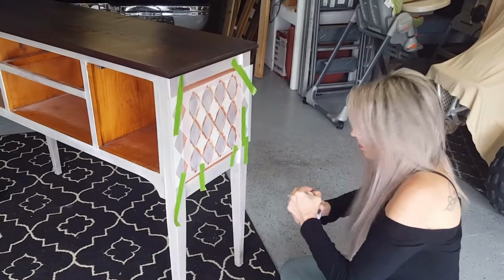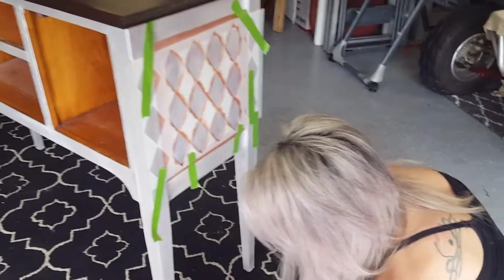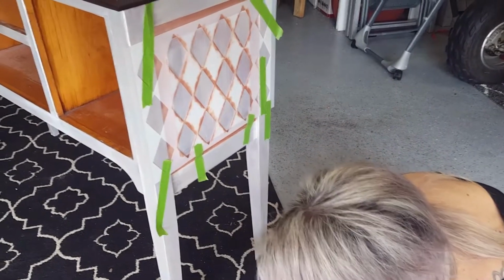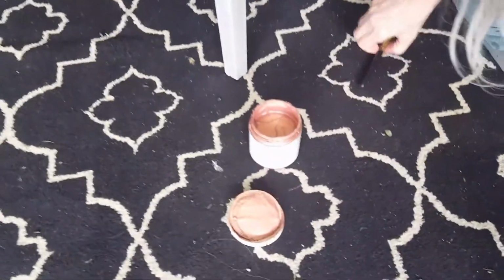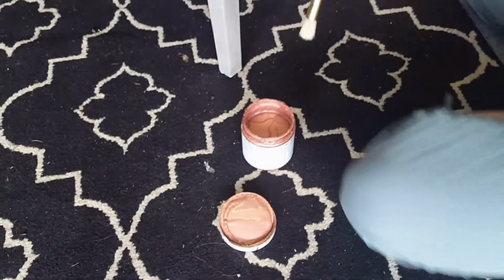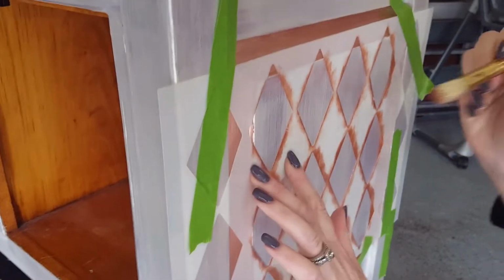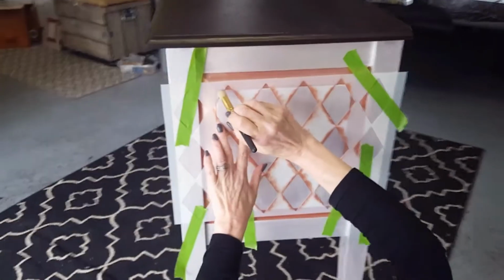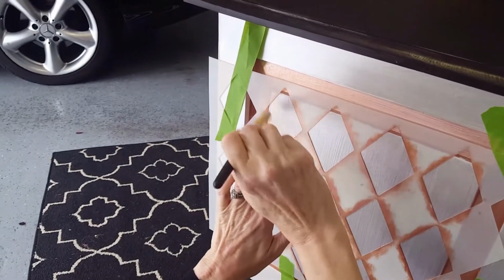All right, honey, so where are you at on your project? It looks like you got something going on here. Yes, I'm going to do a harlequin stencil on the sides here. And that's a bronze you're using? It's a rose gold. And where'd you get your stencils at? I believe it's Prima Design, the same place that I get the transfer from.